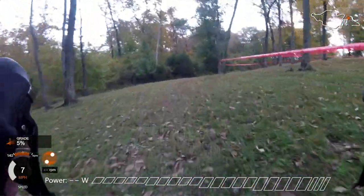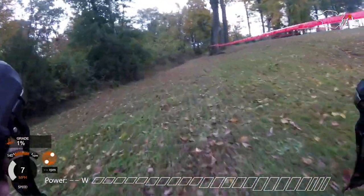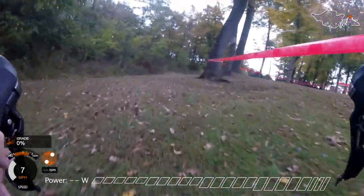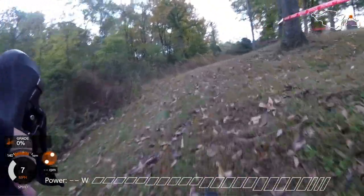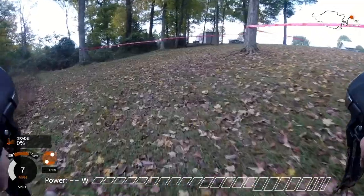But this really felt wide for a cyclocross course. I've been watching a lot of the pro courses, and all those courses feel super narrow. And these are just very, very wide. It felt like they could have narrowed it up a lot more and made it a little bit more claustrophobic.